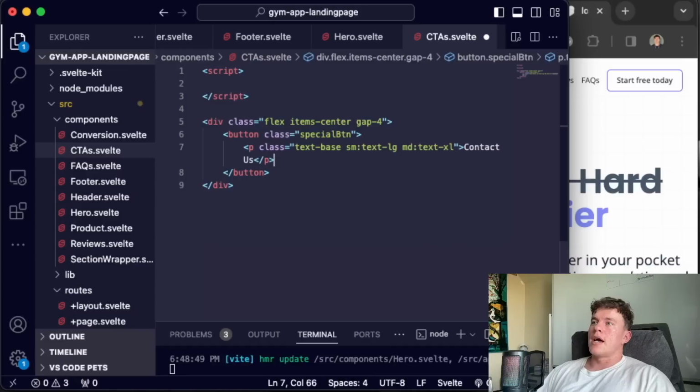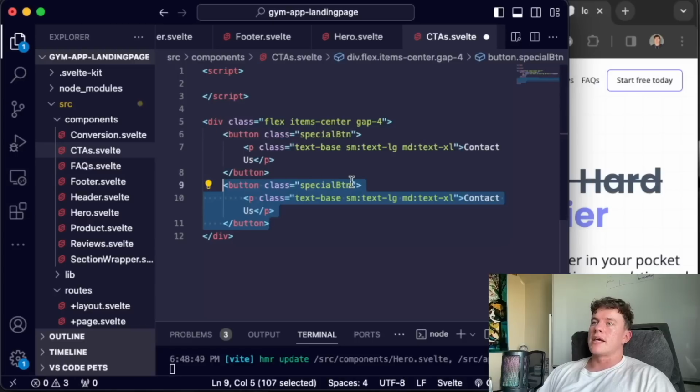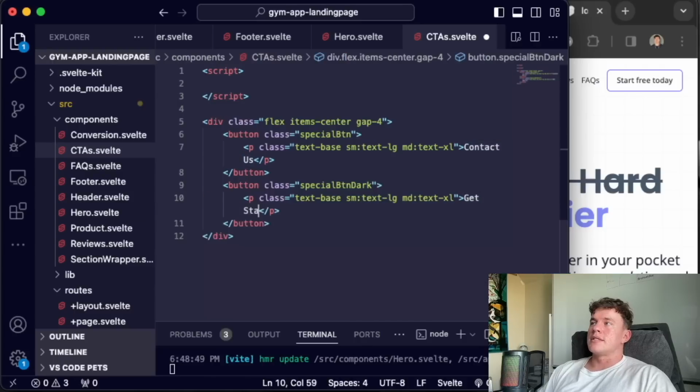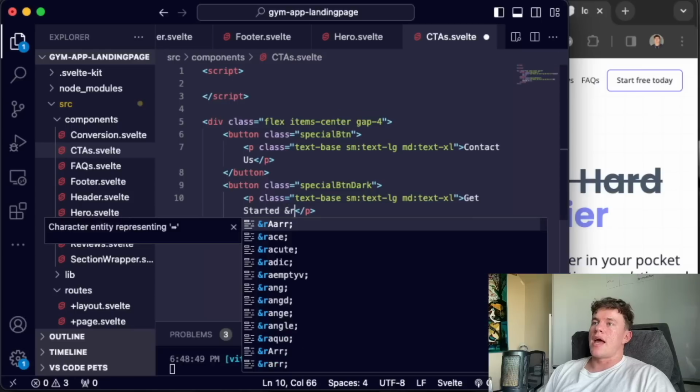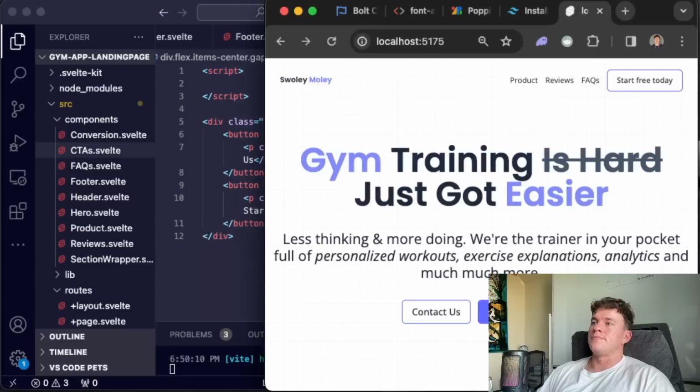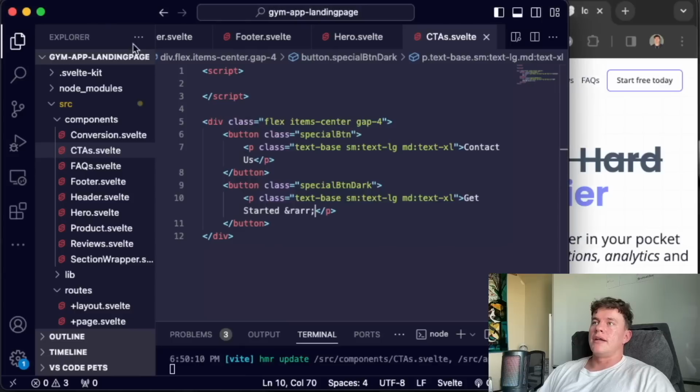And then we can go ahead and duplicate this button, except the second one is going to be special button dark, which is the darker button we defined. And this is just going to say get started. And then we're going to have the HTML right arrow, which is an ampersand, and then rarr. And that's going to give us our two little buttons just here, which is pretty nifty.